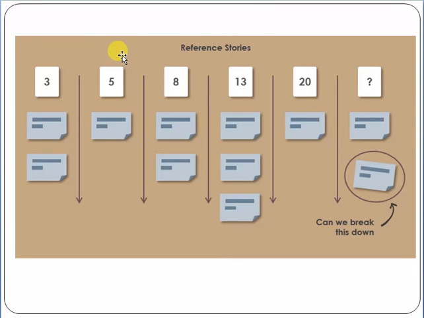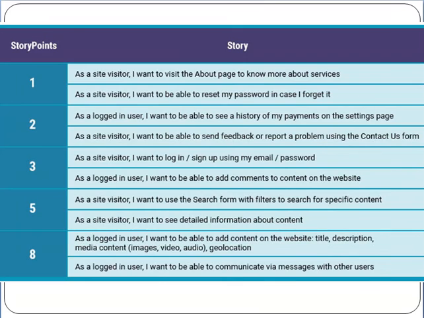Once all the team members have given their points to the stories, we align them, and we can say, for example, there are two stories having 3 points, one story having 5 points, and two stories having 8 points. So how are we calculating that? Based on the complexity and on the comparison of one story with another, we assign a number to it, and that is called the story points. Friend, that is the concept of a story point.